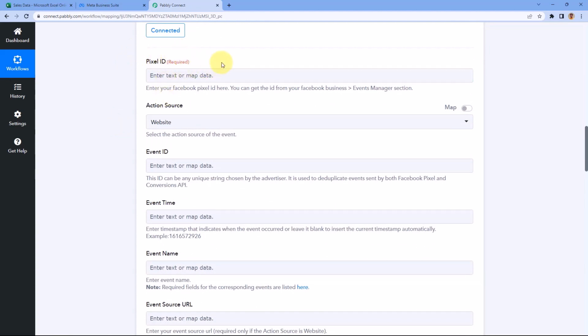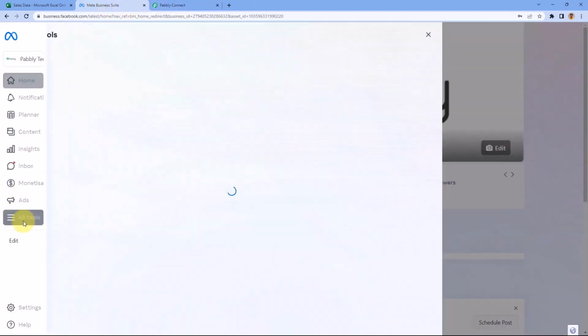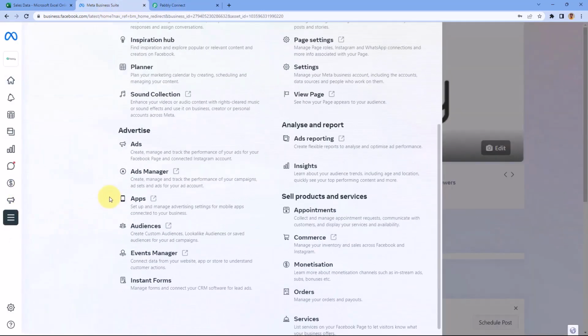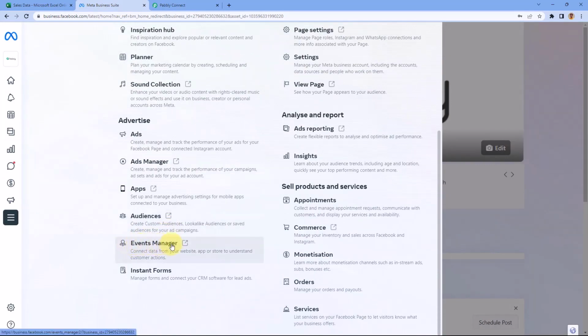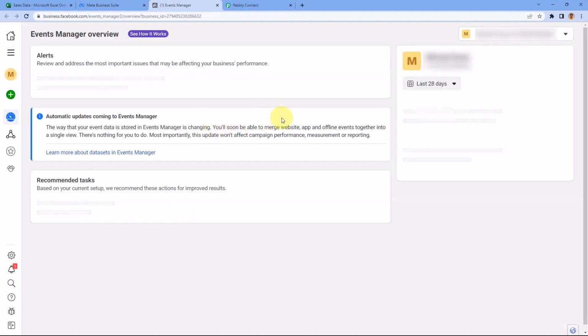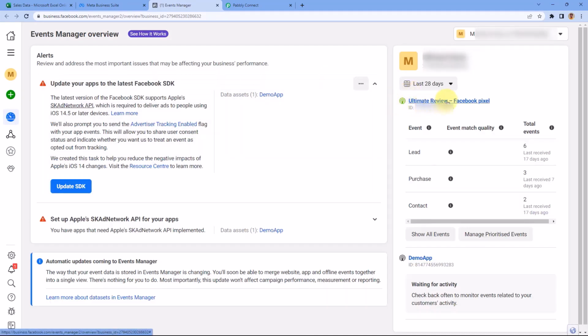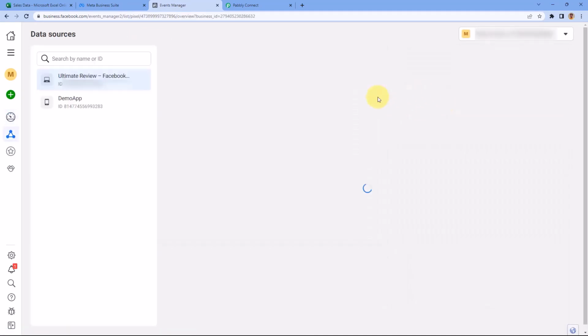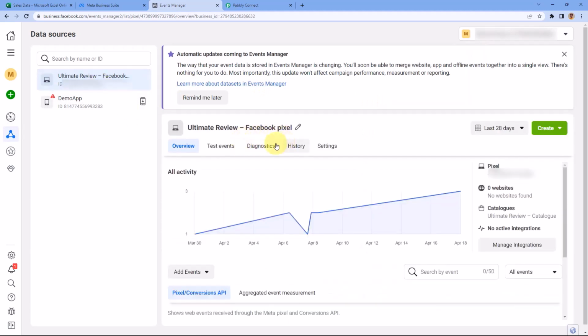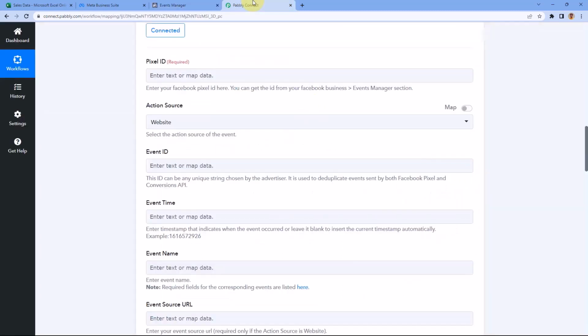Now you must be thinking how you will get this pixel ID. So you just have to go to your Facebook Business Suite and go to the Events Manager section. Just go here, go to All Tools of Facebook Business Suite, and after going there, just scroll down and here you can see an option of Events Manager. Just click on it. After coming to the Events Manager page, you will get the pixel ID of your Facebook Conversion account. So here you can see that my Facebook Events Manager is open in front of us. And this is the particular ad account for which we want to get the pixel ID. Just select it. After selecting it, here you can see that on the right side under pixel, you can see the pixel ID. Just copy it from here, go to Pabbly Connect and paste it over here.